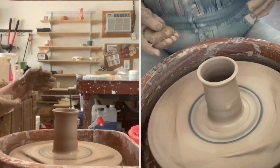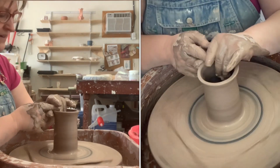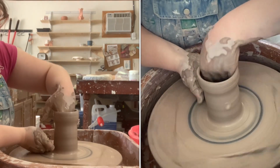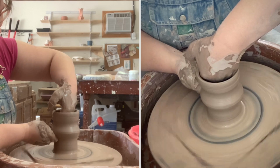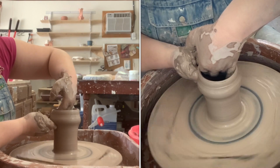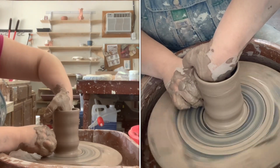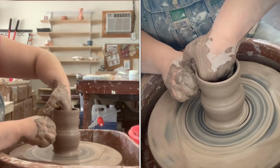There are pulls to get wider, pulls to get taller, and what we call shaping pulls. None of them are actually pulling on the clay. So instead, think of it this way. When you're making a pull to get taller, put your inside hand above your outside hand. When you're making a pull to get wider, put your outside hand above your inside hand. And when you're shaping, your hands can be straight across from each other.